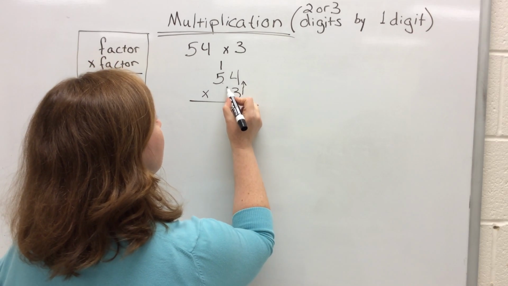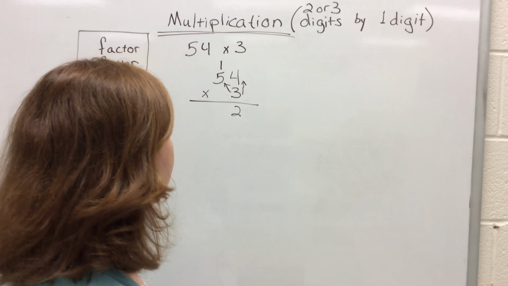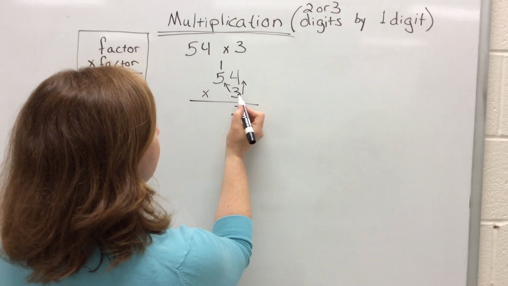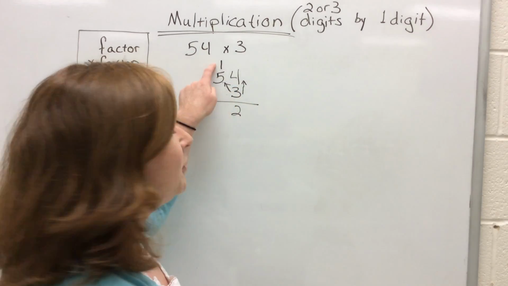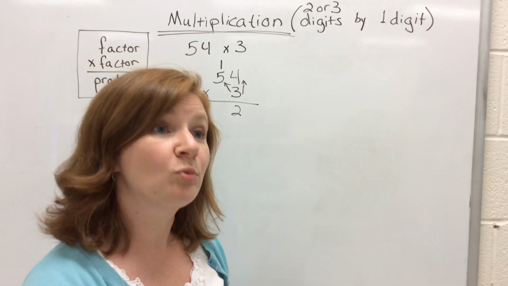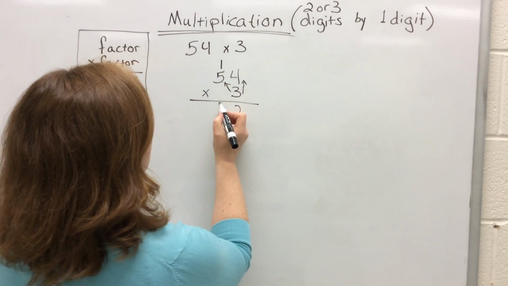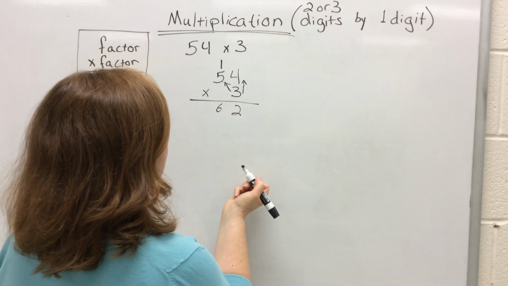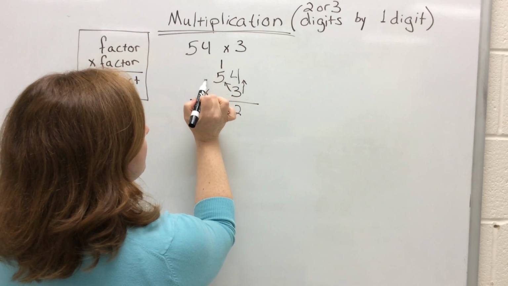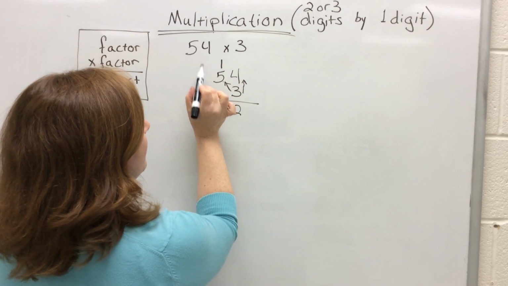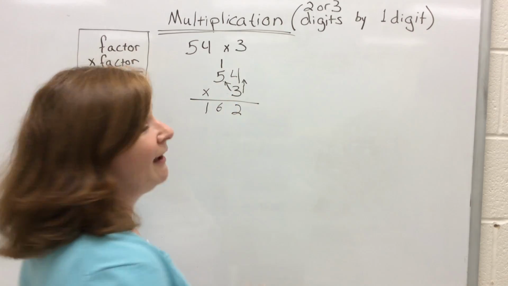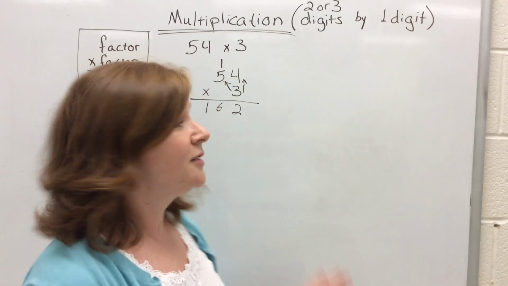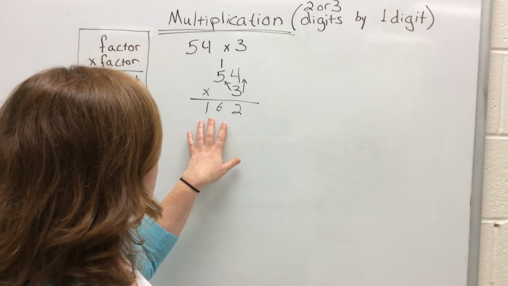Now I'm ready to multiply 3 times 5. I'm moving over 1 to the left. So 3 times 5 is 15, and then I add it to the 1 that I regrouped from the top. So 15 plus 1 more is 16. So my 6 from my 16 goes here. There's no need to regroup because there's no other digit here. If I were to put my 1 from my 16 up here, it would just fall down, and I would have 162. So the product for this problem is 162.